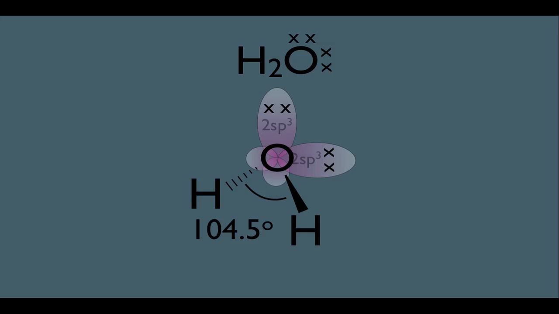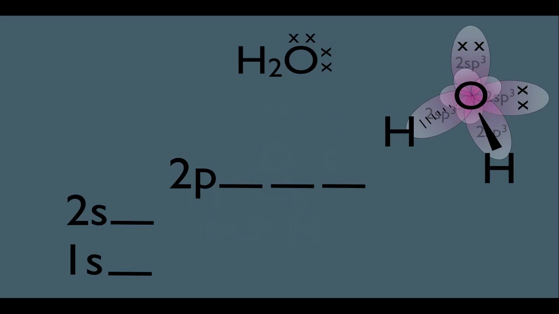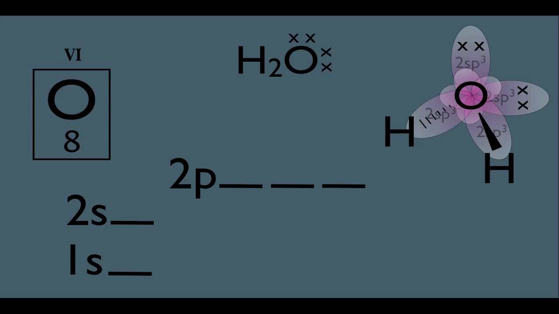Now, let's get a good look at this oxygen's new electronic configuration. Remember, oxygen is atomic number 8 on the chart, which means he has 8 electrons to be neutral. 2 electrons would fit in the 1s. Another 2 would fit in the 2s orbital. And to bring us to 8, this would be the 5th electron, 6th electron here, 7th electron, and then we'll double up to get the 8th electron. And remember, this is the unhybridized electronic configuration of oxygen.